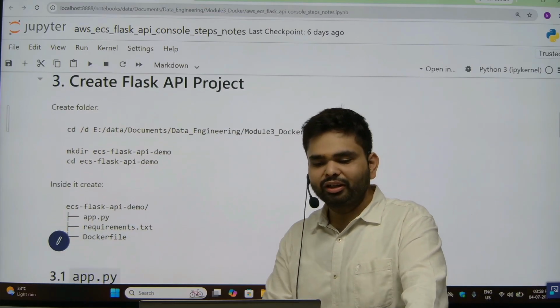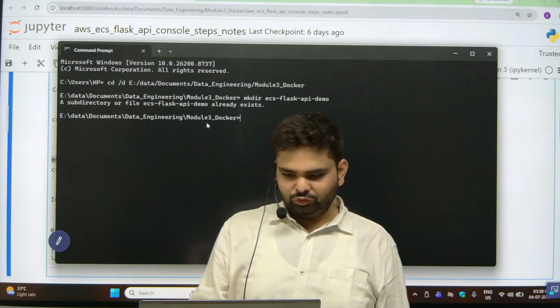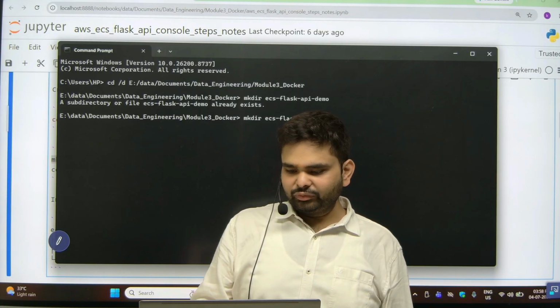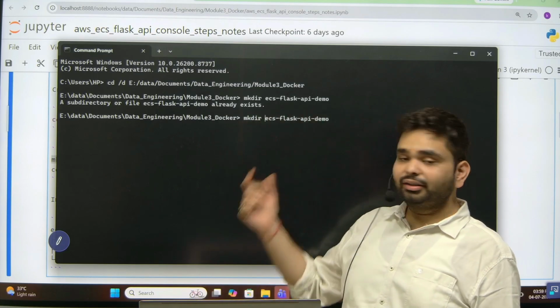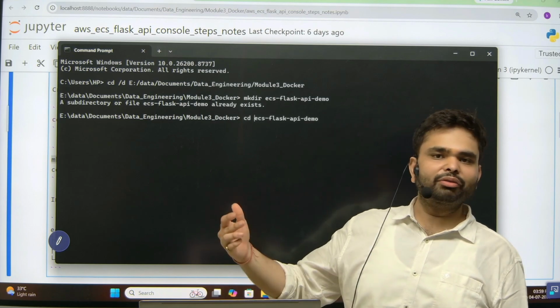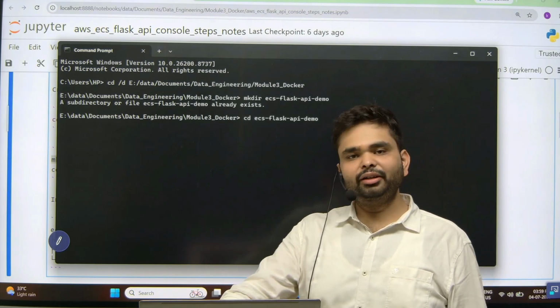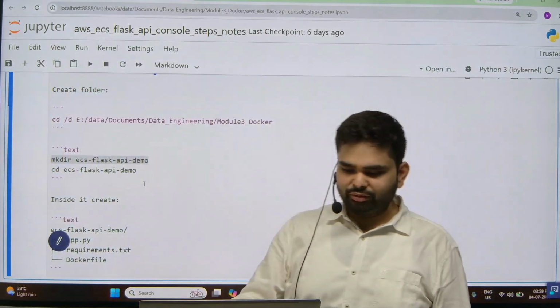First, open the command prompt. Let's start by doing some practical. Okay, it already exists. In the earlier lecture also we have covered this topic of creating the image. I am repeating some steps. I am showcasing how we can create the image locally and then upload that image to the ECR. Let's open the VS Code.